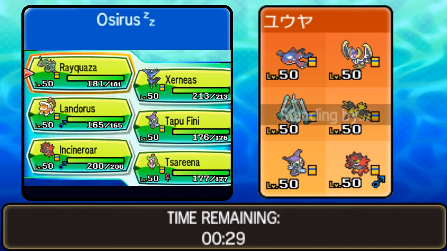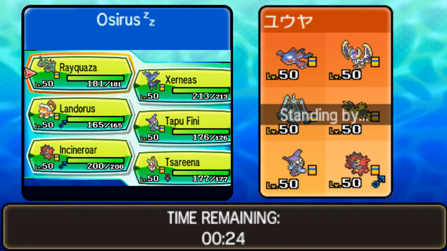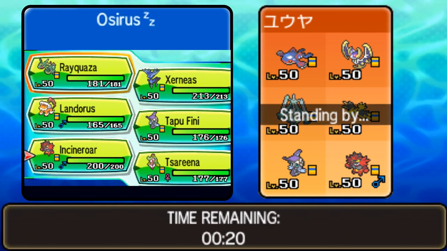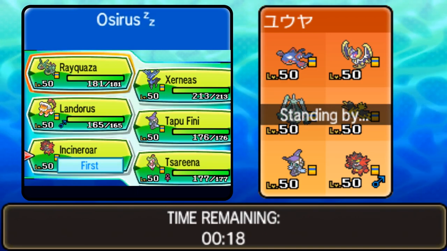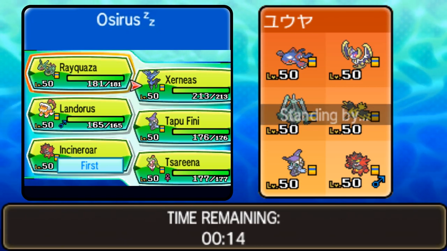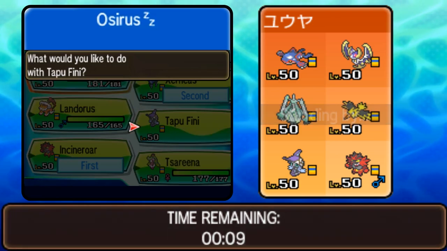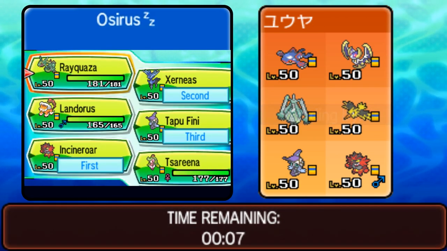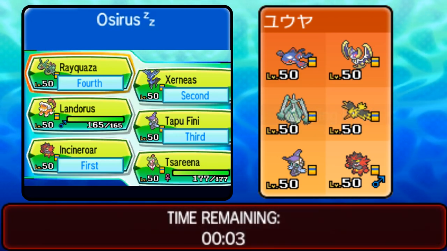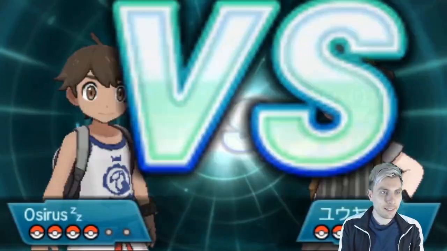Incineroar feels like the most important thing for us, so getting rid of that Kyogre early on is going to be a huge thing for us to do. Now, I do probably want to bring Incineroar, I think, here. Do we go Xerneas and try and just cut through the team as fast as I can with Xerneas? Bring Tapu Fini is something to switch in on that Kyogre that's going to be a bit threatening, and then the Rayquaza as well in the back, and I think we'll lock in with those and get into this one.